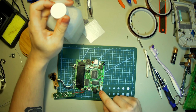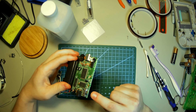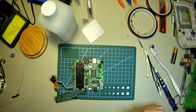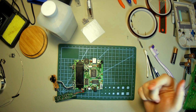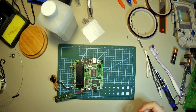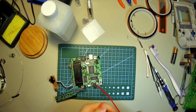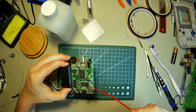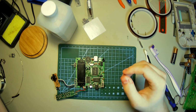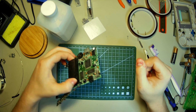I would recommend probably taking the shielding off and cleaning it that way, but it can be a little difficult as there are two connector legs in here that'll just bing right out of there and then you'll never find them again. Or you could just buy a whole new switch and solder that on. One of the two, who knows. Also, I'm going to take some compressed air and blow it out. Nice. All right, let's put it back together and see if that does anything.